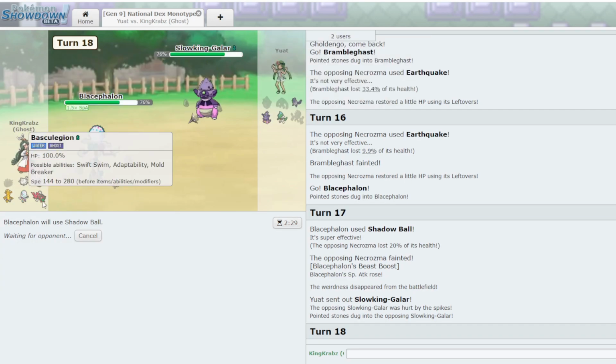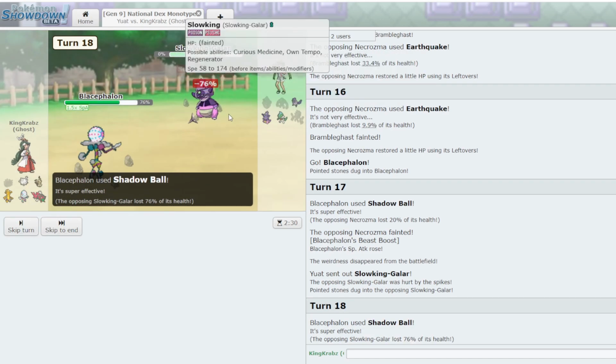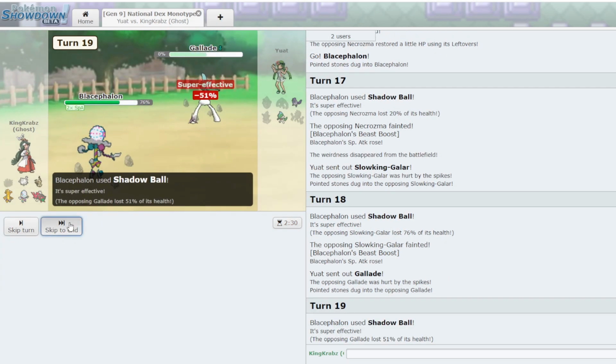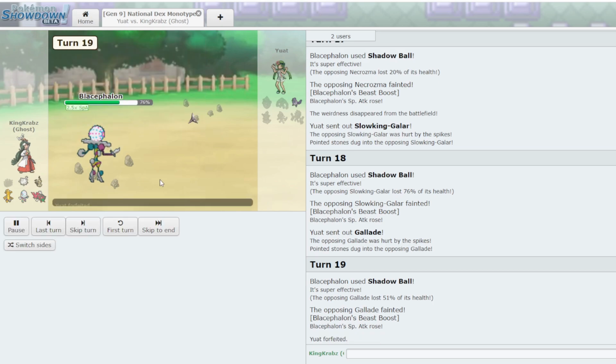But right now, you realistically don't have a Basculegion and Mimikyu answers. Even if you're Sneak Gallade, you go down after Rock Spike. Oh, you go down anyway. So you're not Vest. You go down, and of course, Articuno goes down. Another game claimed by Blacephalon.